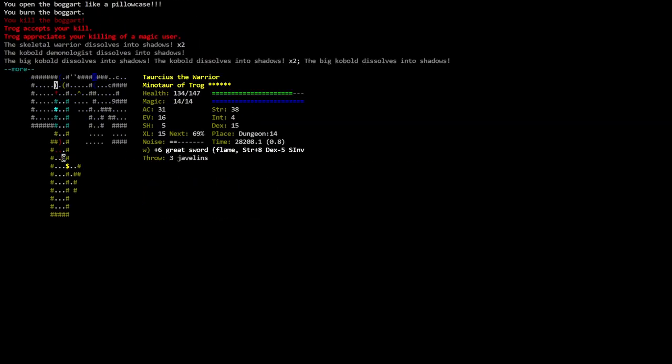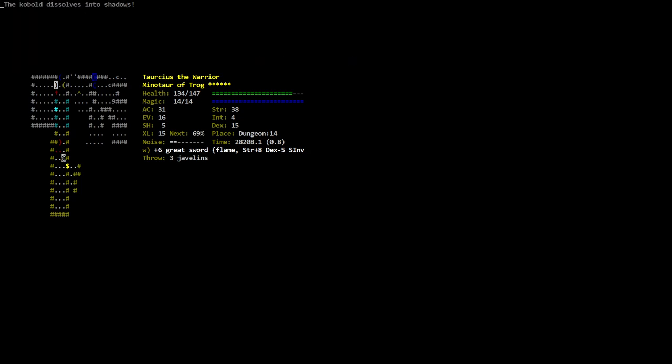You closely miss. You open the bogger like a pillowcase. You there burn the we go. You kill the bogger. Trog accepts your Trog appreciates. The skeletal warrior dissolves into the kobold and the big kobold more. The kobold dissolved. Land. And he had a lot of things summoned there.